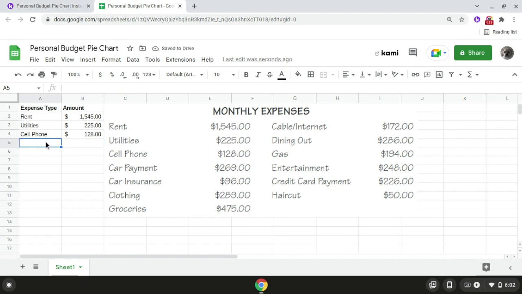Next, we have car payment, and the amount is $269. Next, we have car insurance, and the amount is $96.